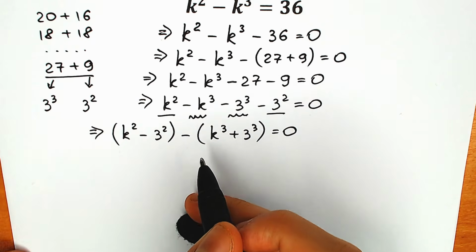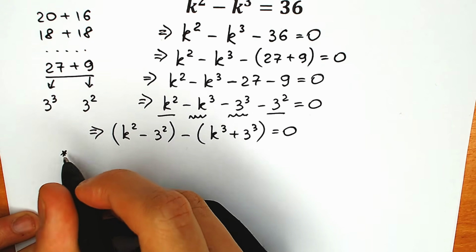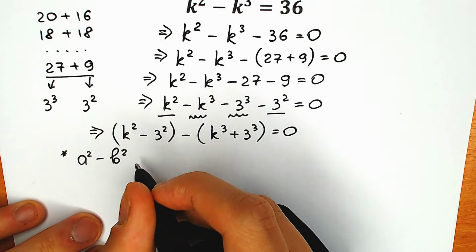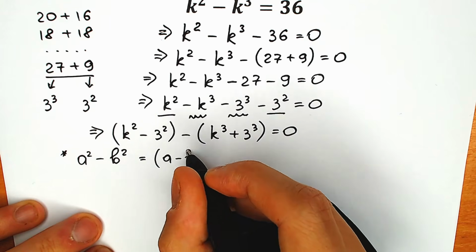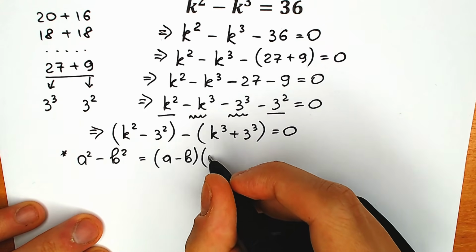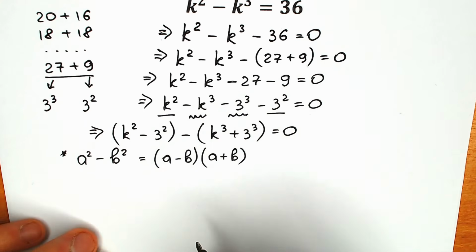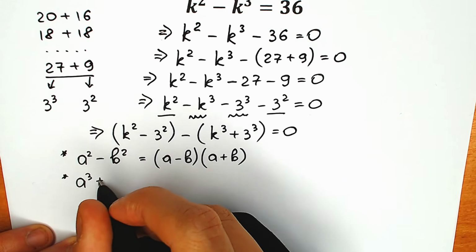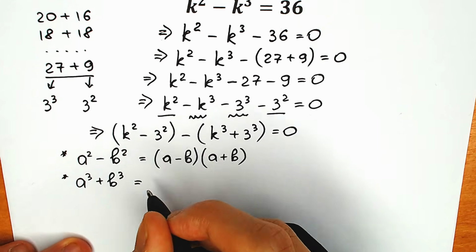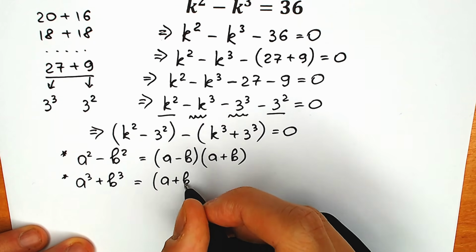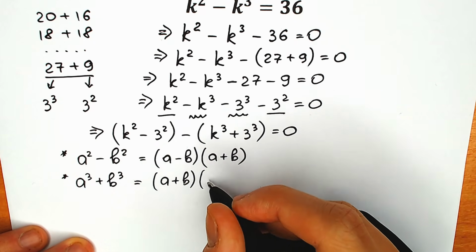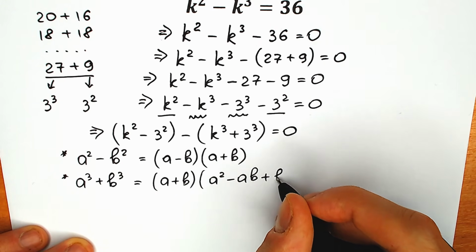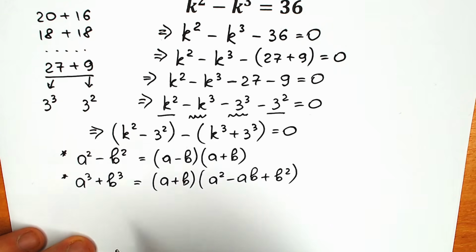And this one, sum of cubes. So let's remember these formulas. First of all, difference of squares: a squared minus b squared equals a minus b, times a plus b. Really great. And right now, a sum of two cubes: a cubed plus b cubed, maybe a little bit different formula, equals a plus b, times these parentheses, a squared minus ab plus b squared. Okay, really great. Right now, let's apply it.